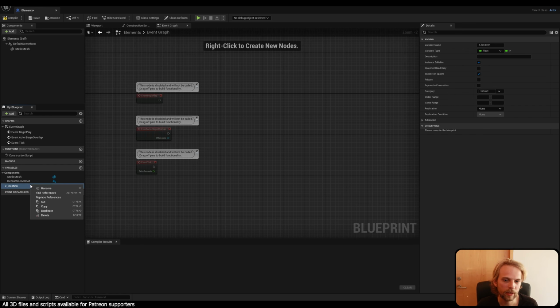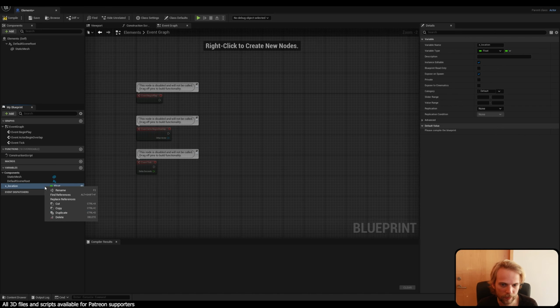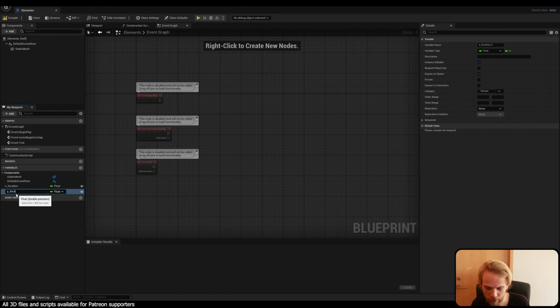Okay, let's right click on it and choose duplicate, and this one is going to be Y location, and right click, duplicate again, Z location, and so on. Just keep duplicating because you don't want to put down those tick marks over and over again, right?